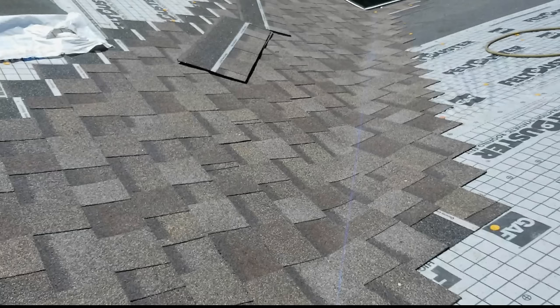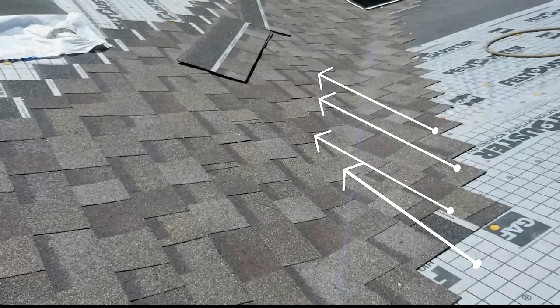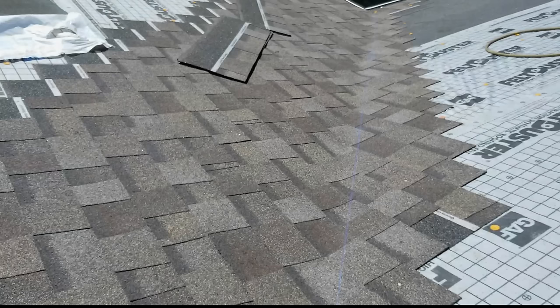And eventually, if you don't do the back step, so that's kind of reason one, those seams are going to get closer and closer to that valley until they're eventually in it. So a back step is 100% necessary, and it is 100% allowed, just to kind of fall it back one more, almost like you're stacking three tabs, which everyone knows is not allowed, but you can do it for one shingle and get away with it. And it's completely allowed, so don't let anybody tell you different. So that is the reason I do my back step. And I hope that helps you guys understand this a little bit better.